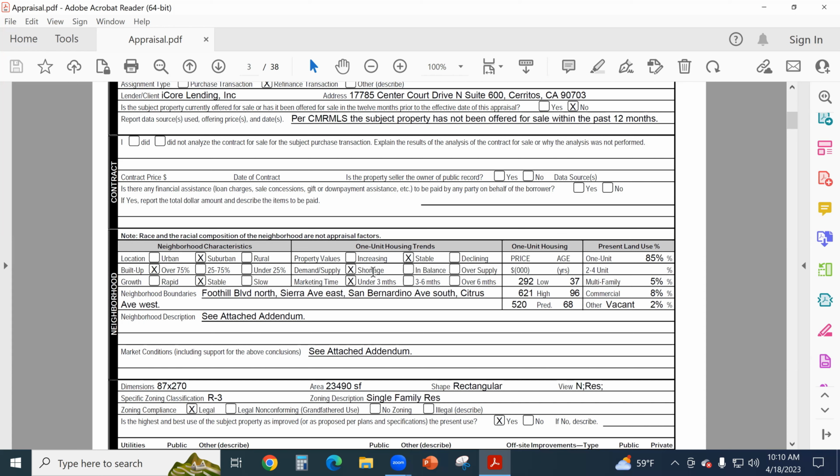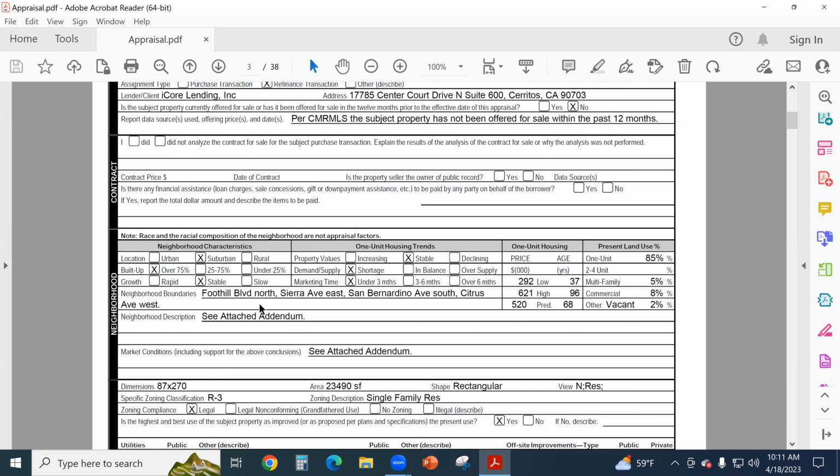The demand and supply is another thing, because with the market and the rates being what they are, houses are not moving as quickly as they did in a hotter market. And that leads to right underneath it, where it has the marketing time. This is usually going to be dictated by the overall market. So if we're in a slow period, then obviously it's going to be harder to find marketing times within these shorter periods. Okay, so again, with this information, I have yet to see an appraisal while working with iCore where this has been a deterring factor.